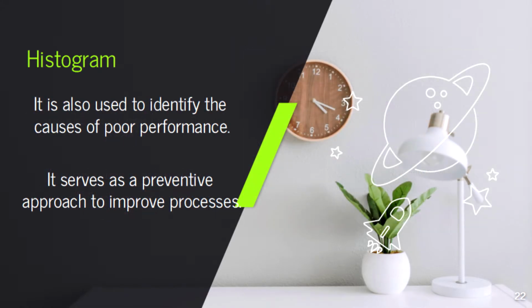What is the usage of histogram? In using control quality, we identify causes of poor performance, help in improving processes and the works product. In this way, causes of poor performance analysis make histogram a powerful tool to take corrective actions. While in plant quality management, a histogram serves as a preventive approach to improve processes. We use historical data to identify categories of costs affecting most.